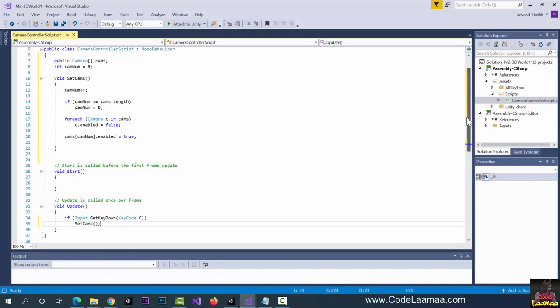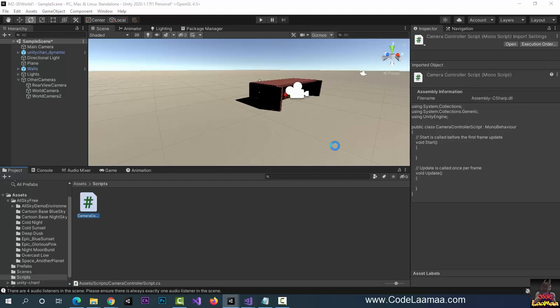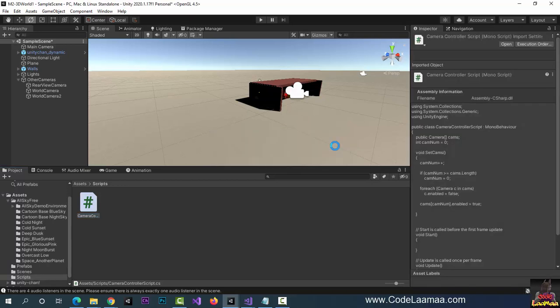The question now arises, how do we apply this script in our editor? First off, just do a Control S to save. Now we're going to switch back to our Unity editor, and basically what we need to do is add this to our script. It's going to refresh; every time you save and update your script, it does a refresh. And you can see now the entire script is here. In order for this script to execute, it needs to be attached to a game object in the scene, and that object needs to be enabled.